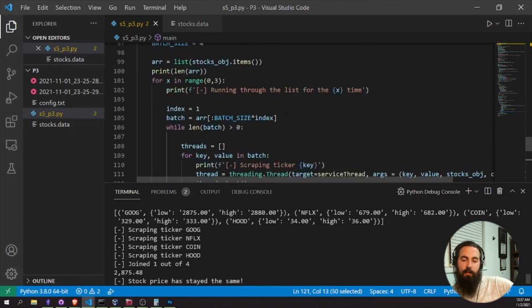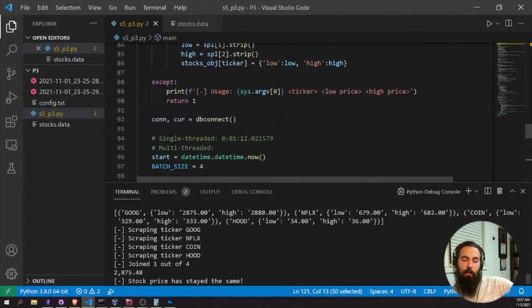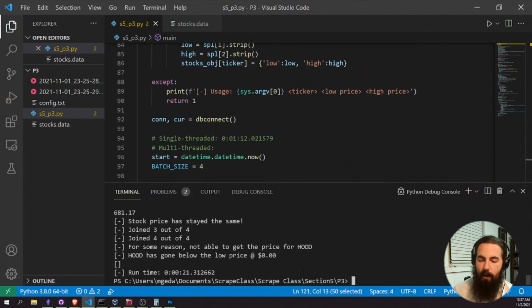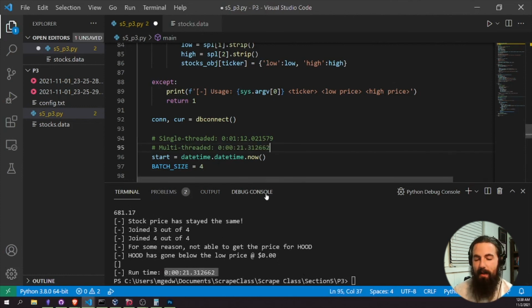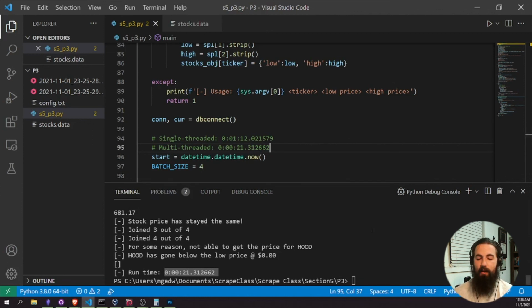I had to restructure the entire running portion of our spider or our scraper just to get this thing to run in a multi-threaded fashion. Sometimes that is worth the effort. Sometimes it's not. If you're doing something very, very simple, then you may not need to multi-thread it. If you're doing something complex, or something that really cares about the time it takes to run through, then yeah, you definitely need to multi-thread it, or at least you need to think about it.